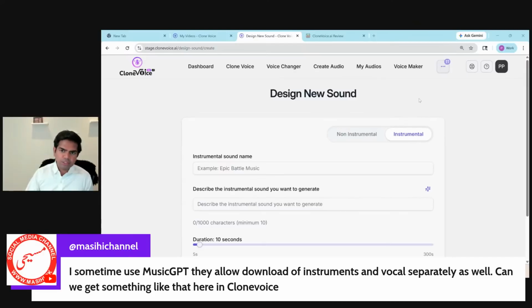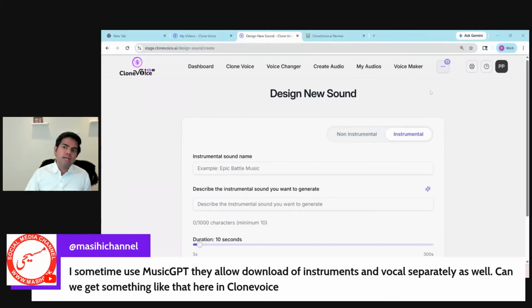So the way it works is like the use case, right? Let's discuss that. One of the biggest issues people have is, let's say, for example, they have a vocal, right? Like I'm singing on my microphone, let's say, for example, and I don't have any background orchestra playing, right?